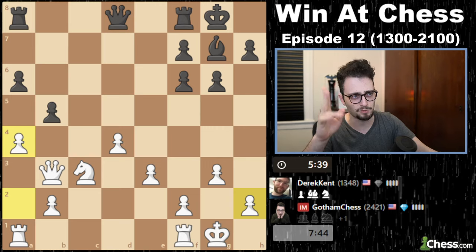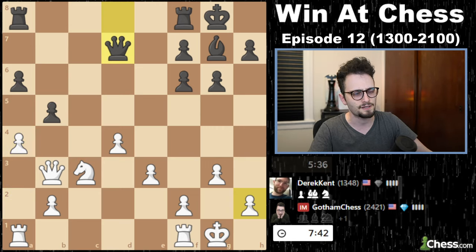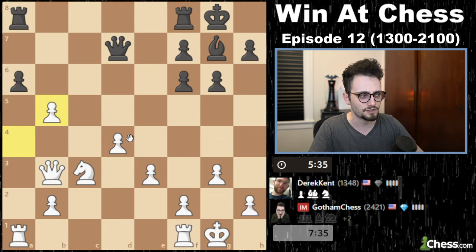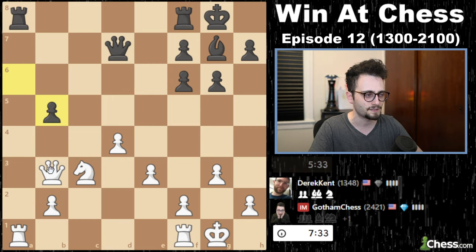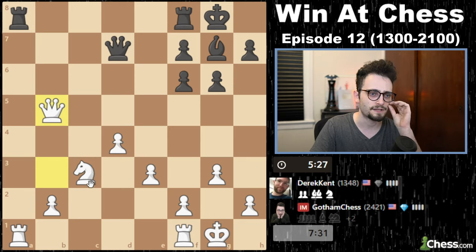Sometimes in our head, we're like, oh, that's weak, that's bad. The other situation was weak because... Okay, that's interesting. I guess my opponent is trying to get in here, but again, I want you guys to not see ghosts. That's just a pawn. It does not matter that the queen can get here. It has no backup. It has no backup. Now I can even trade queens. I can trade queens and rooks and just be totally winning. I'm going to definitely go for the queen trade.